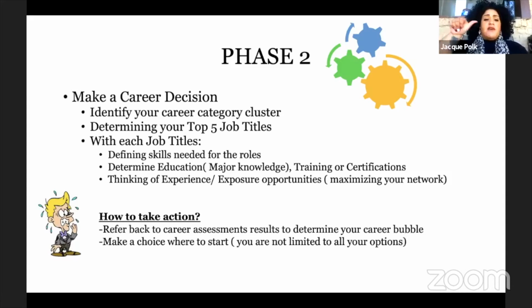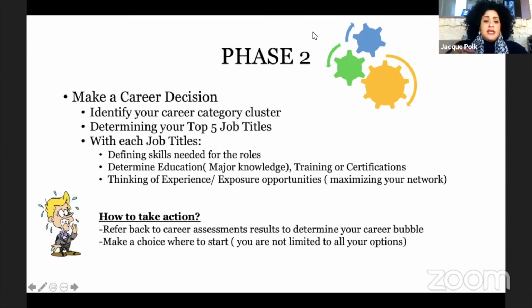So this is where you have to identify your career cluster. And when I say career cluster, I'll use an example. If you're in business, business is the cluster. What you're doing in business is how you get specific. So people say, I want to be in business. Okay, that's great. That means you told me a cluster. Are you looking at project management, business analyst? Are you looking at general business? What kind of general business? Are you looking at management? Are you looking at program coordinating? When we talk about cluster, we're talking about the umbrella. So that's why a lot of our majors typically align with the career clusters. So the umbrella. But you have to be specific in what under that umbrella you really want to specialize in.